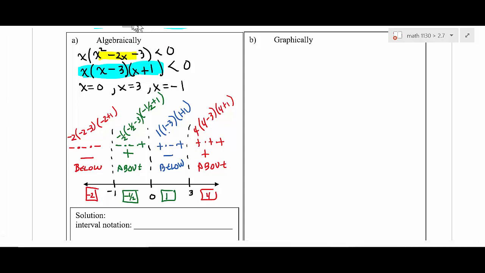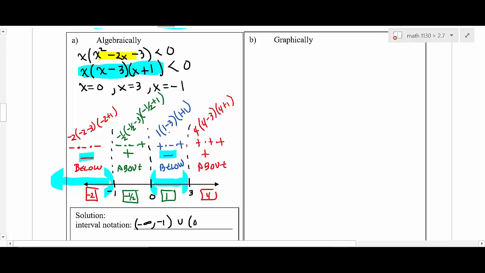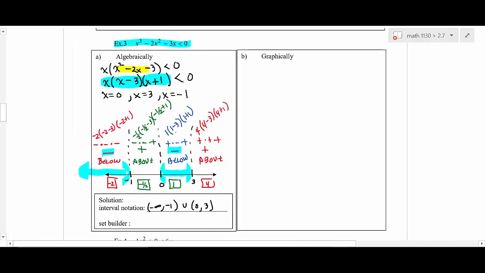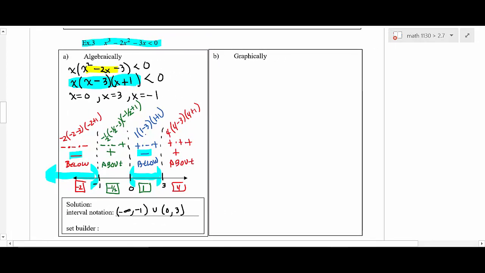So that means the solution of this inequality is going to fall into intervals. I'm just going to draw a little number line. Okay, right here and right here is where the answer is. So what you would have is a parenthesis and then shade to the left. And then in here you'd have parentheses like that. You just got to write that in interval notation. So what are you going to say? For your solution, you're going to say negative infinity to negative 1, parenthesis, union, 0, comma 3. Okay, you're writing that in interval notation. So your solution on this is going to be, again, negative infinity to negative 1, union, 0 to 3 like that. Most of what I did there was factoring, and I did the sign chart.